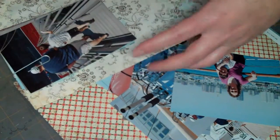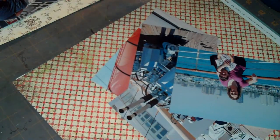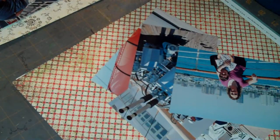The way that they had it set up at the class was that you would have an 8-foot table, and you would really do it like an assembly line. You would have the first layout and paper that you picked, and then the second layout and paper that you picked, all lined up. You would pick your photos, then your paper for each of the layouts, then your title for each of the layouts, and then embellish each of the layouts, and then journal on each of the layouts.